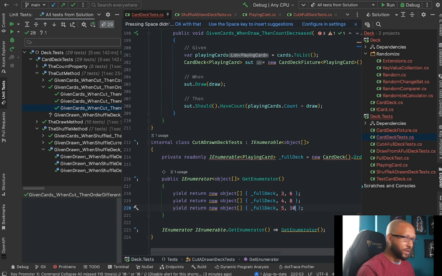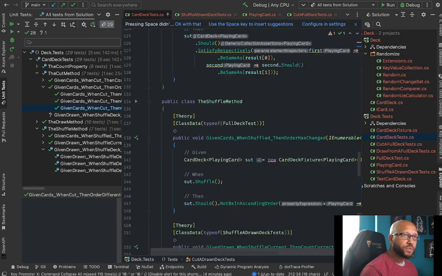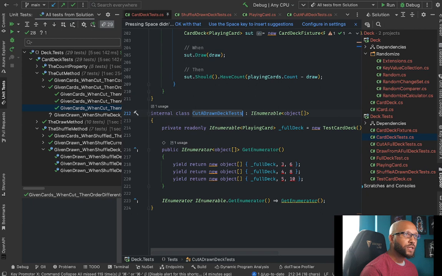There we go. So now we've got a test card. We'll cut by this number and draw by this number, right? So in our test, where's the usage?